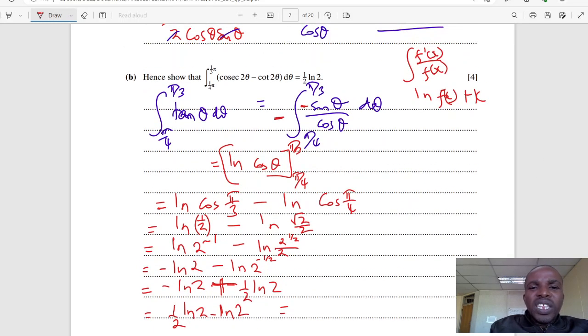Our is pi over 3. It's supposed to be minus ln pi over 3. On the integral, it's supposed to be negative here, minus. That's where the problem is. Then it's supposed to be minus here. Let me factor out the minus item. So this part is supposed to be minus, and this part is supposed to be minus.